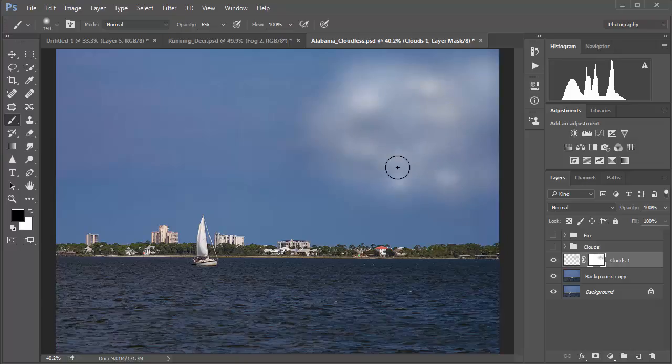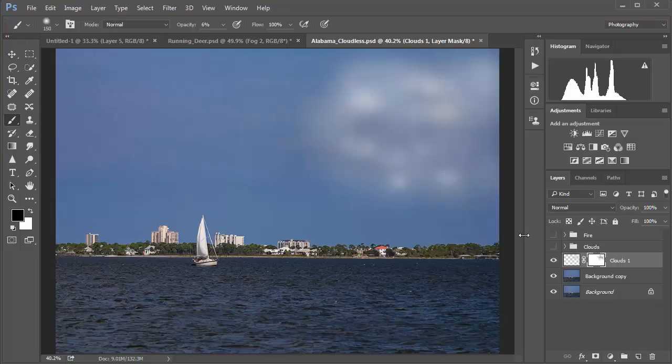And as you change your brush a little bit, it will actually help you build the clouds. And that's the beauty of a mask, allowing you to come in.